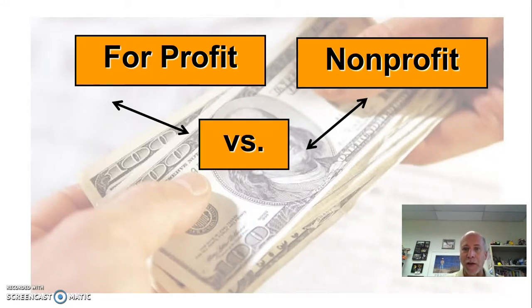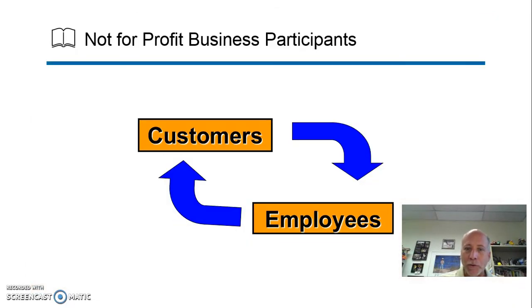Take a hospital, for example. A hospital is started in many cases. Most hospitals, or a lot of hospitals, are not-for-profit. And so what that means is we have no owners. It does not mean that they don't make money, because it's important for a not-for-profit to make money so they can continue to do what they do over and over and expand their services and provide their goods and services to more people. So it's important that they make money, but there's no owner that takes the money out of the business. The customers and employees work together.